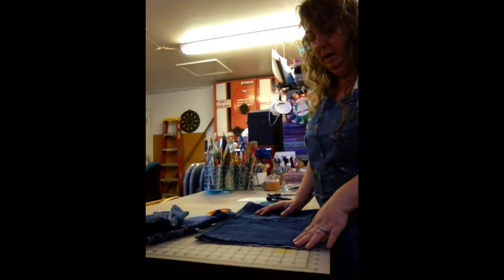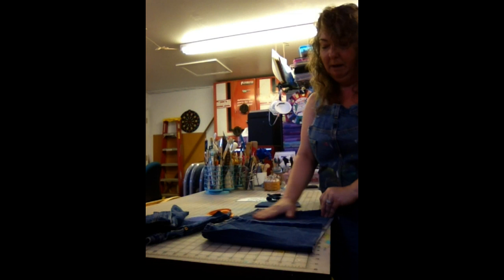This is big enough for a hot pad. And I like to put the back pockets on one side because then you can use it for an oven mitt. So you could do that too. Let me show you how I sew this together and I'll be back.